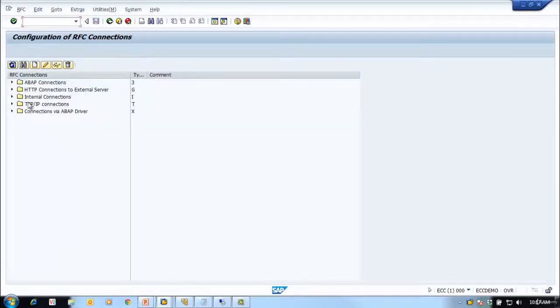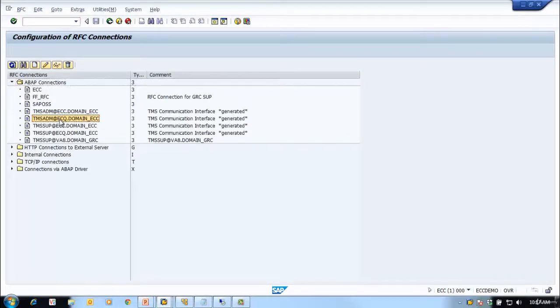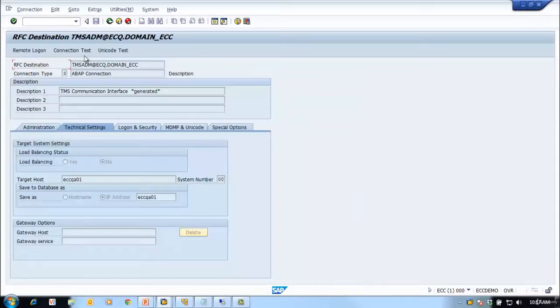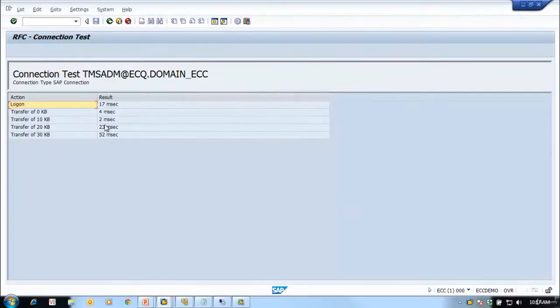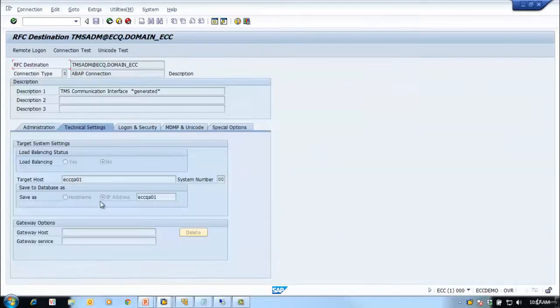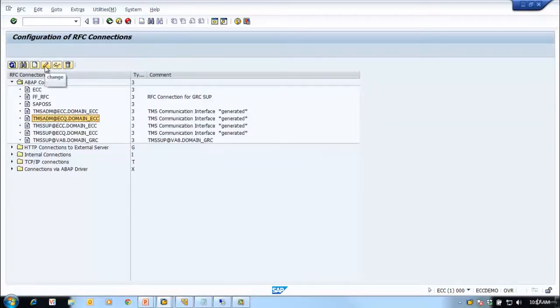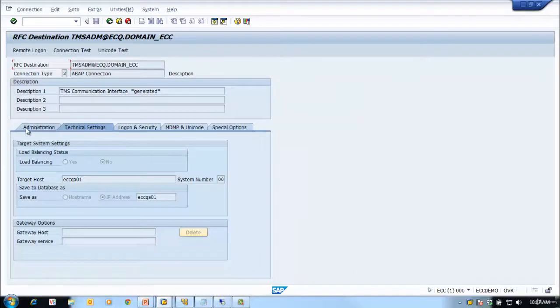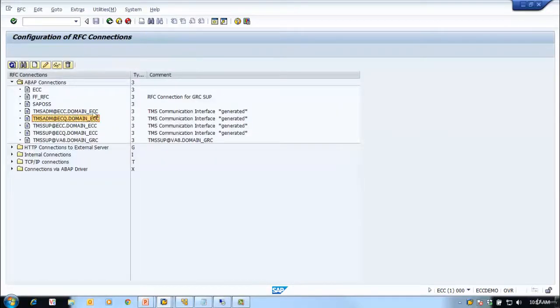If I select one of the RFC destinations and say connection test, here it's fine. Let's say it's an error, so you want to make some changes in this configuration and the target name was incorrect or whatever it may be, but you cannot do the changes here. It is not possible to change. It will always be in display mode because it's a generated version.